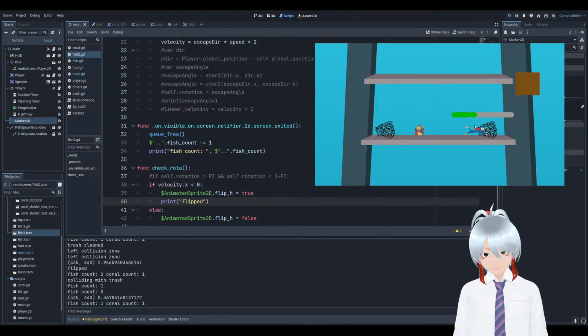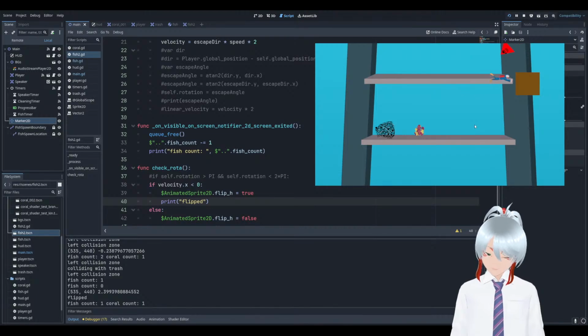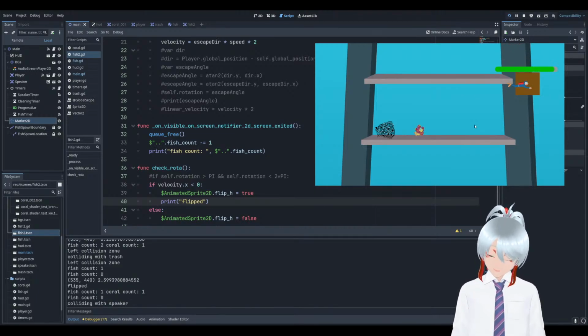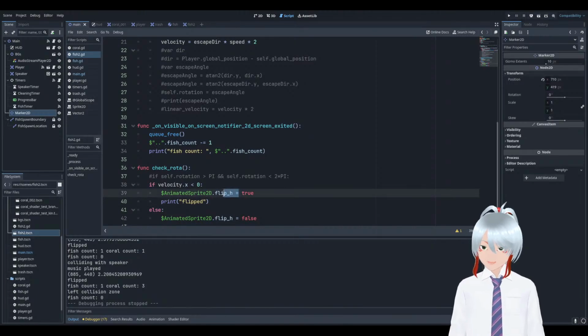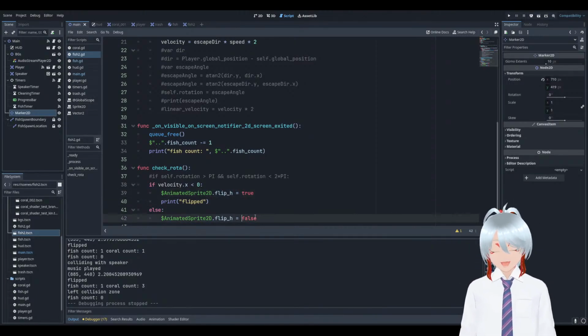Oh, I think I did it. Oh, it's actually working now. Oh my gosh, finally. So I do actually have to use this line.